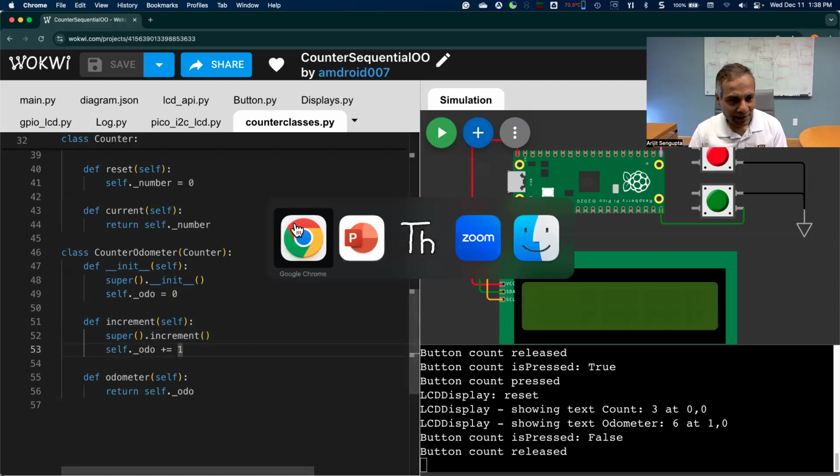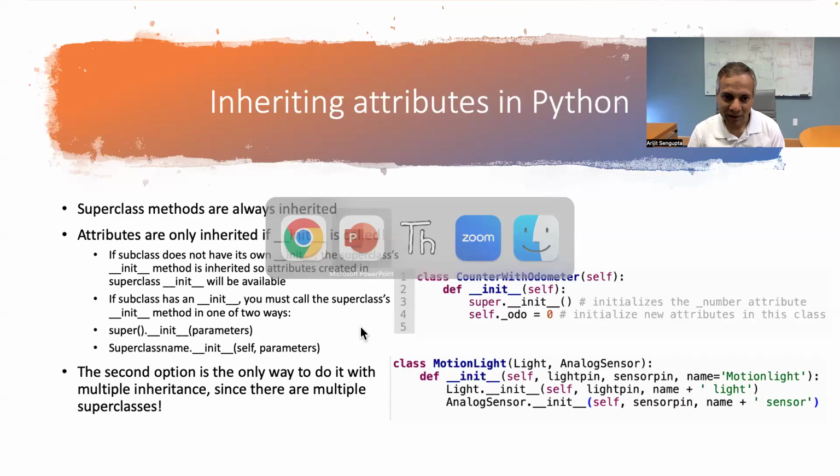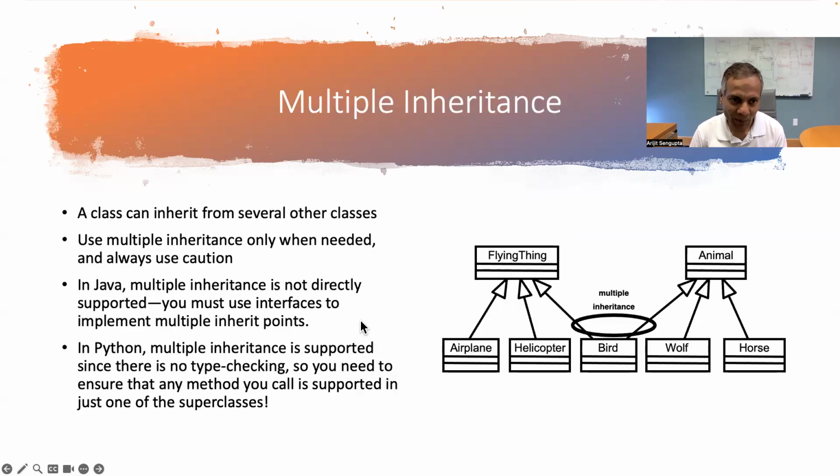Great. So the next thing that we're going to talk about, and again, another small concept, but pretty important nonetheless, is the concept of multiple inheritance. Now, there are a lot of arguments about whether multiple inheritance is a good thing or a bad thing.